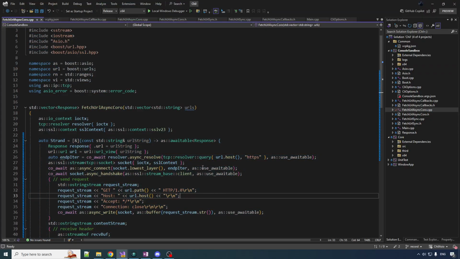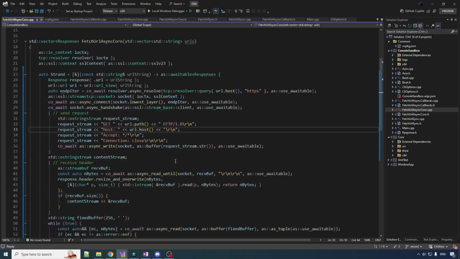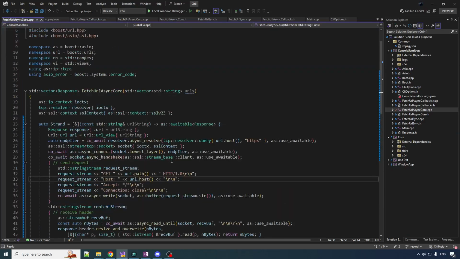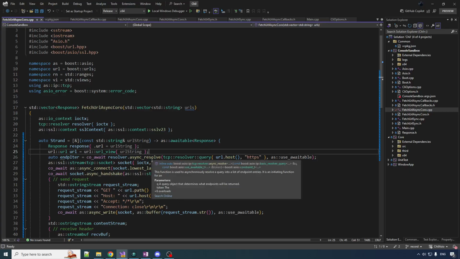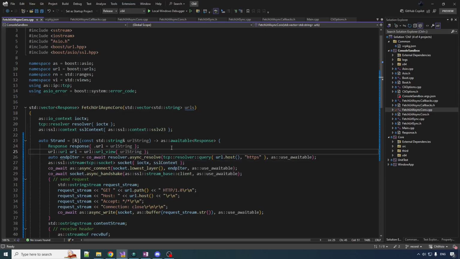And again, like I said before, I've said it many times, I just scratched the surface of what you can do with awaitables in Asio here and what you can do with coroutines in general. It's a whole other bag of worms and there are crazy, amazing things you can do with them, but it would not fit into this video or its own video. It would require many videos to go over all that stuff. This is what I wanted to show you.